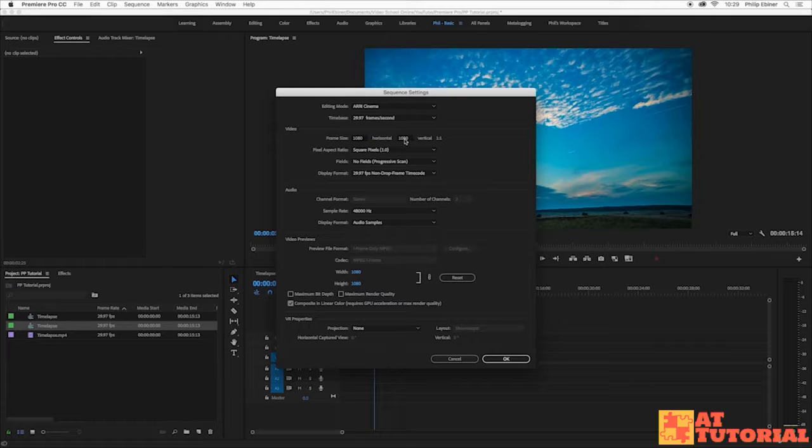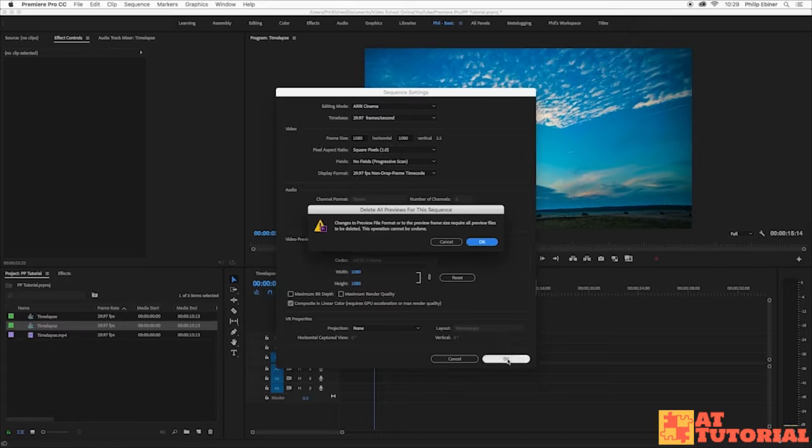So 1080 by 1080 is great, perfect for Facebook, Instagram, really any online platform that allows square videos. If you do have a specific aspect that you want, you can set it to something like 500 by 500 if you want. You can also export at a different size later on. So I would leave it at 1080 by 1080, leave all of these fields the same so that they do continue to match the footage, and click OK.